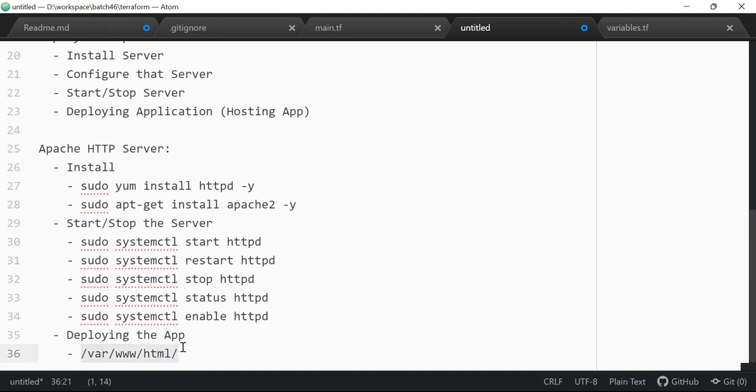So whatever static content files I have for my application, if I copy them into this location, this process of copying that application to this directory is what we call deployment. That is installing that application, a simple copy, or we can say hosting of that application.